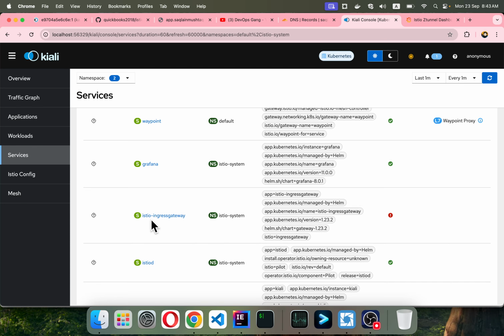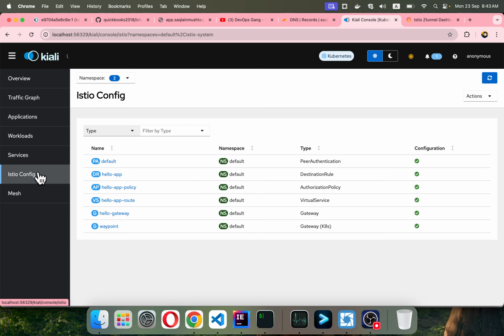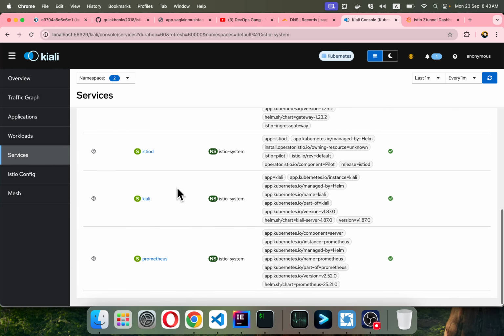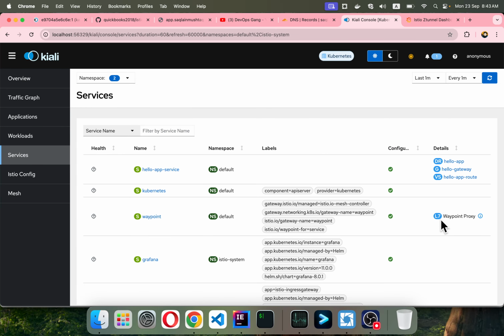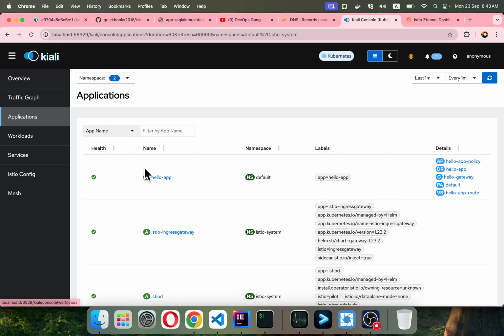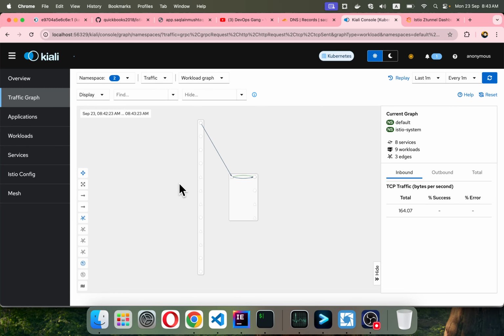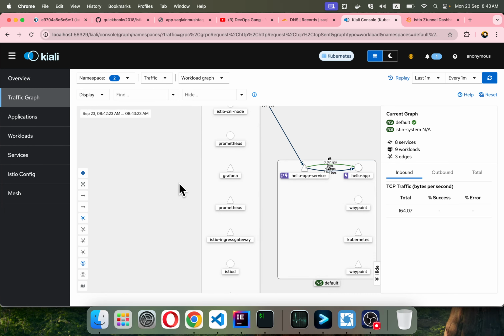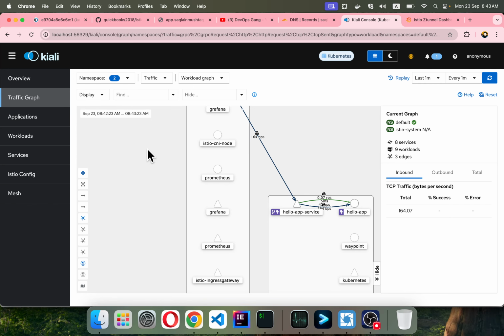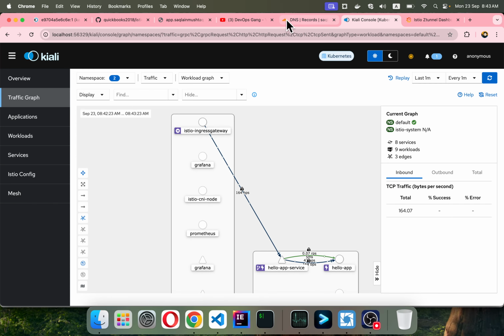As I told you, for the Istio ingress gateway we are using our own certs, and we are using Cloudflare for the cert management. For the services, you just need to verify that they have a waypoint layer 7 proxy. Guys, you can also check the logs. Generate a little bit more traffic and you will see everything regarding your application.